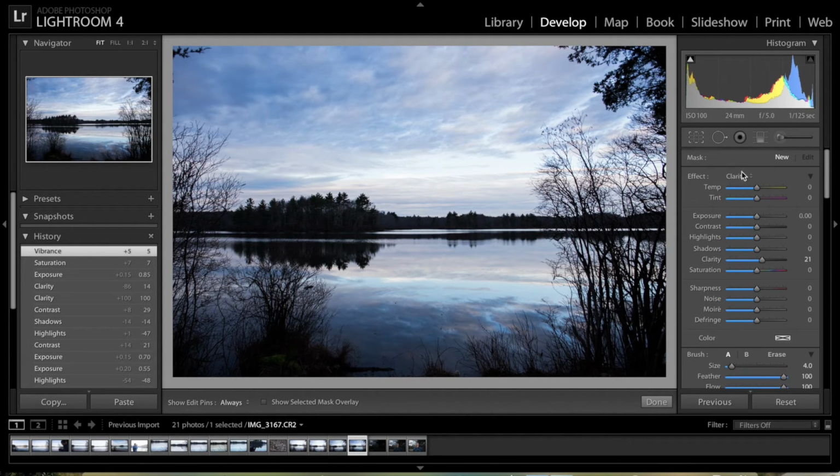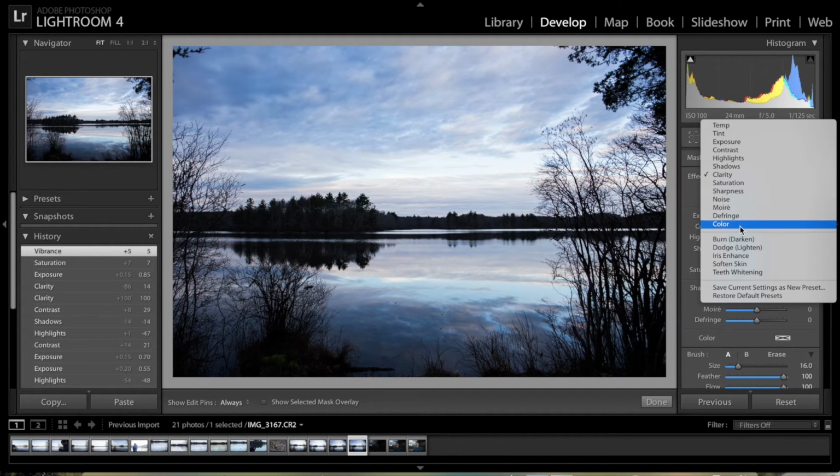One thing that's cool about Lightroom is there's this brush and you can actually paint basically what spots you want to edit. There are all these presets right here for what the brush can look like. So if you want to do some sharpness, or you want to do some highlights or saturation, you can do it that way.